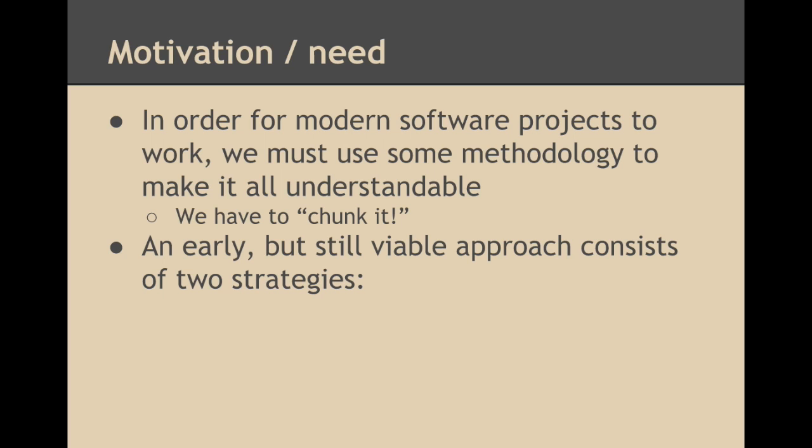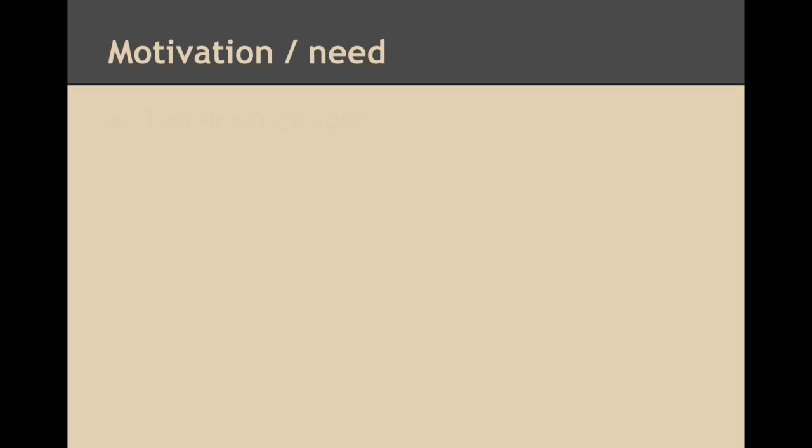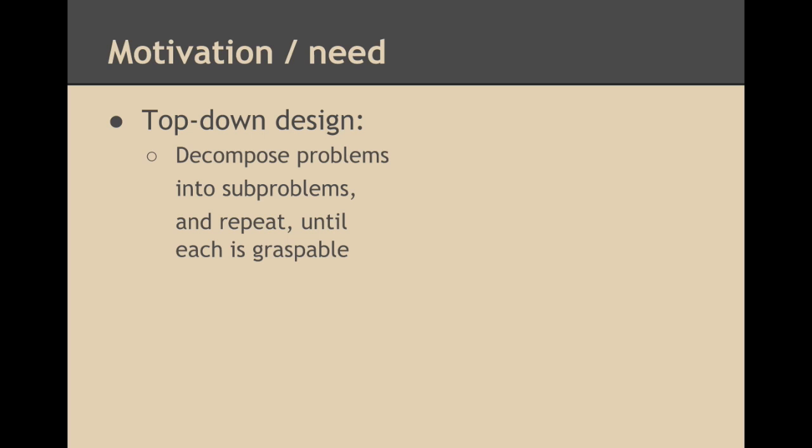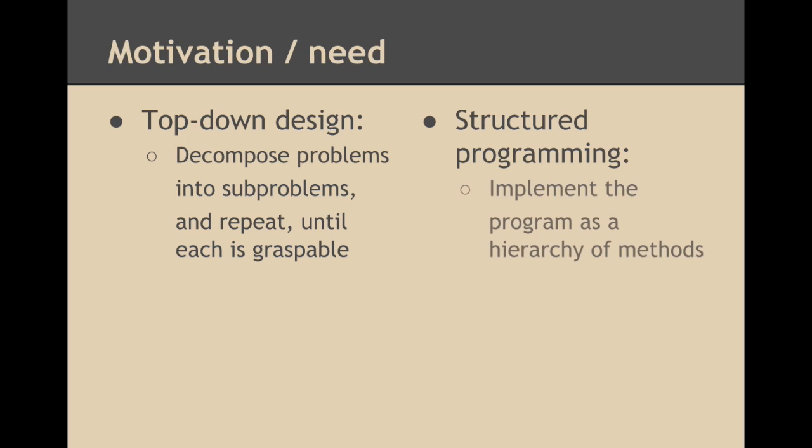We're going to have 2 strategies: top-down design and structured programming. Top-down design means we're going to decompose problems into subproblems and then repeat that decomposition until each one is graspable. That is a concept that we've looked at before and mentioned in several other instances of problem solving in the text. Structured programming means we're going to implement that program then as a hierarchy of methods. So we'll have our draw and we'll have our setup, but then those methods will call sub-methods to do other things related to their tasks.